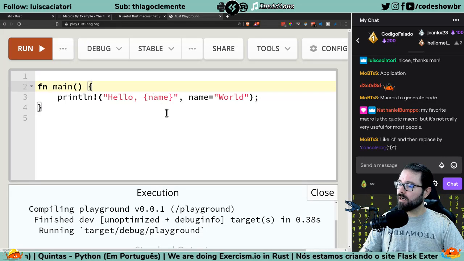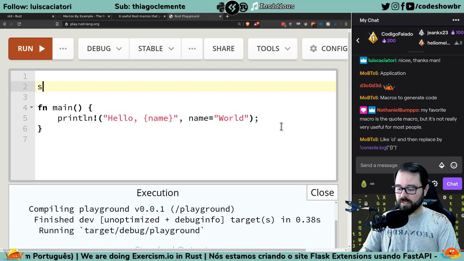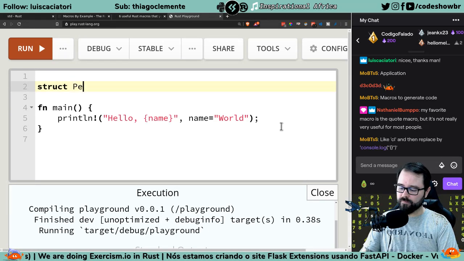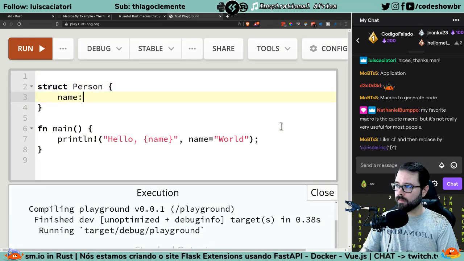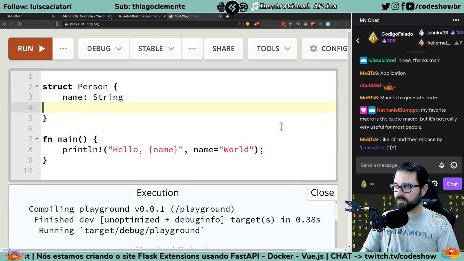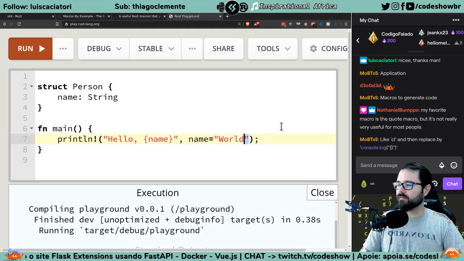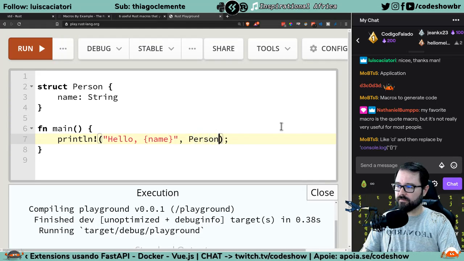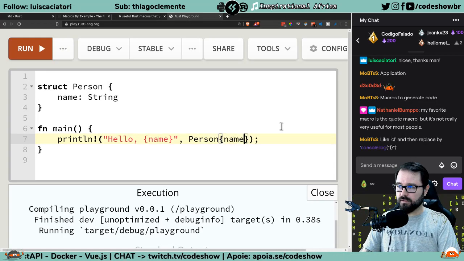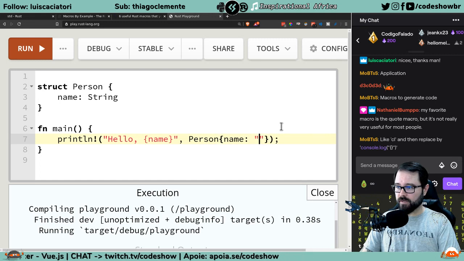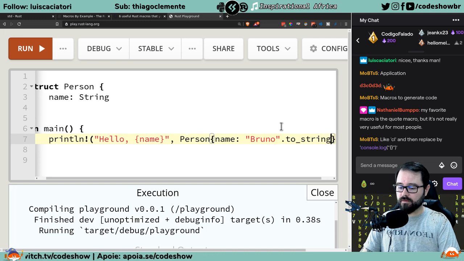So another thing that we can do, for example, if we have, let's create a struct here. I'll put here a name, and this name is going to be a string, just a simple thing just for us to print. And for example, I can just pass an instance of a person here directly, and this person is going to be me to string.